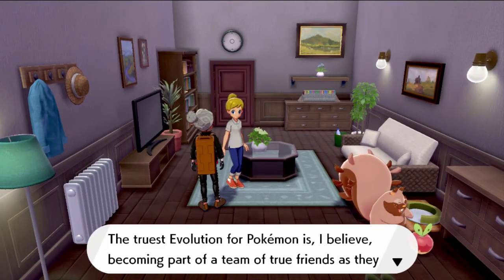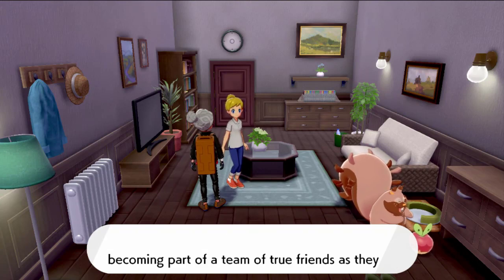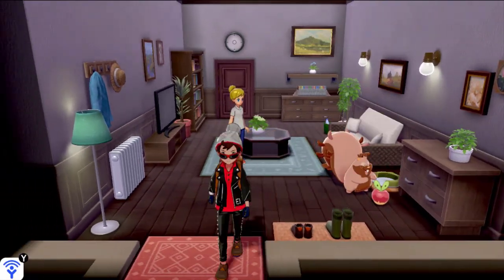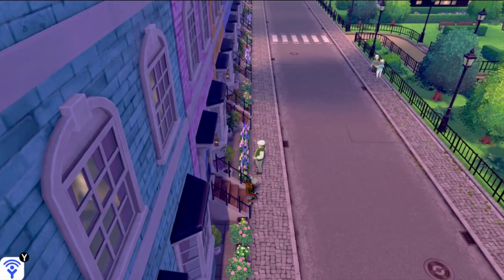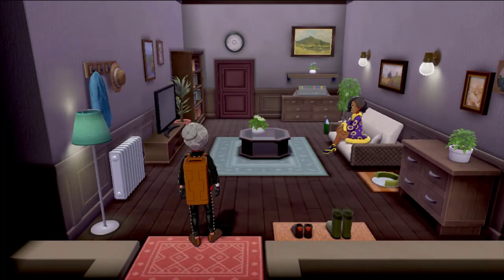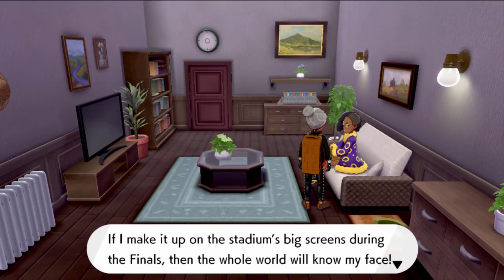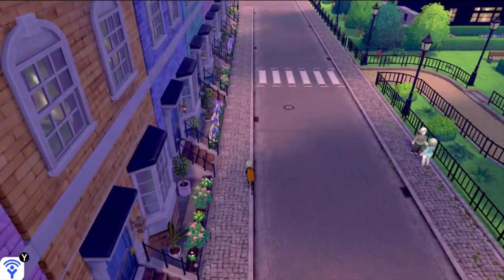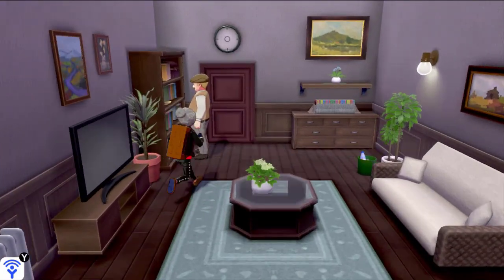The truest evolution for Pokemon is, I believe, becoming part of a team of true friends as they live together with and grow close to humans. Well, that's called a spiritual bond that works in so many ways. If you make it into the stadium's big screen during the finals, then the whole world will know my face. But you are a beauty, after all. I'm willing to bet you that a lot of people would know about you.